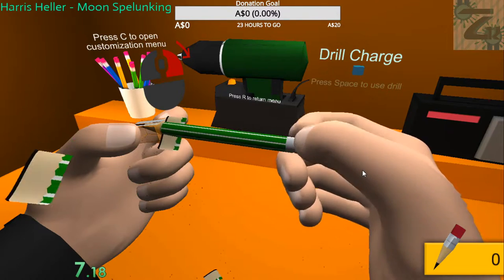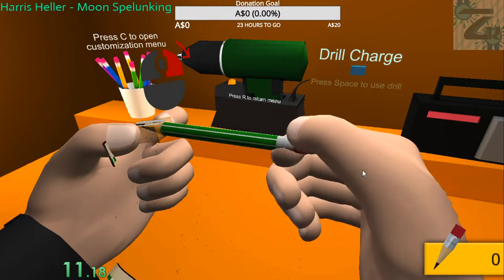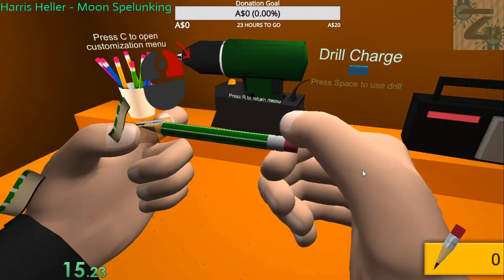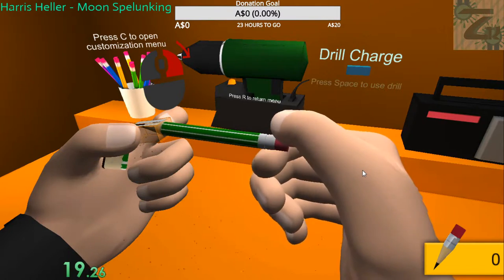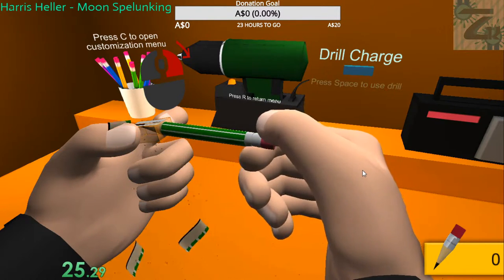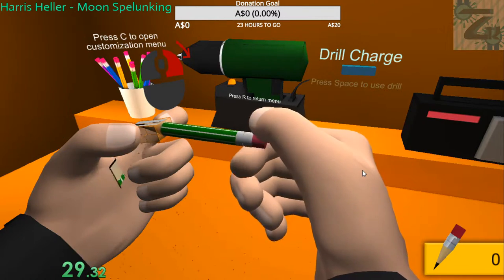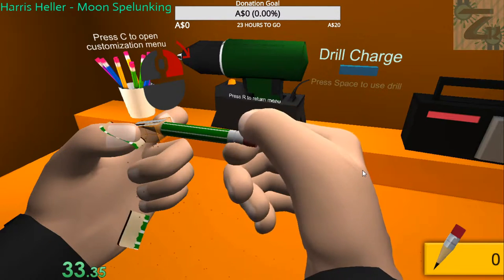Is this all you do? Is you literally just hold left click? Is there a strategy to this, or do I literally just hold left click? You're actually kidding me. This is so boring. This is terrible. Why did you pay me to play this? Oh my goodness.